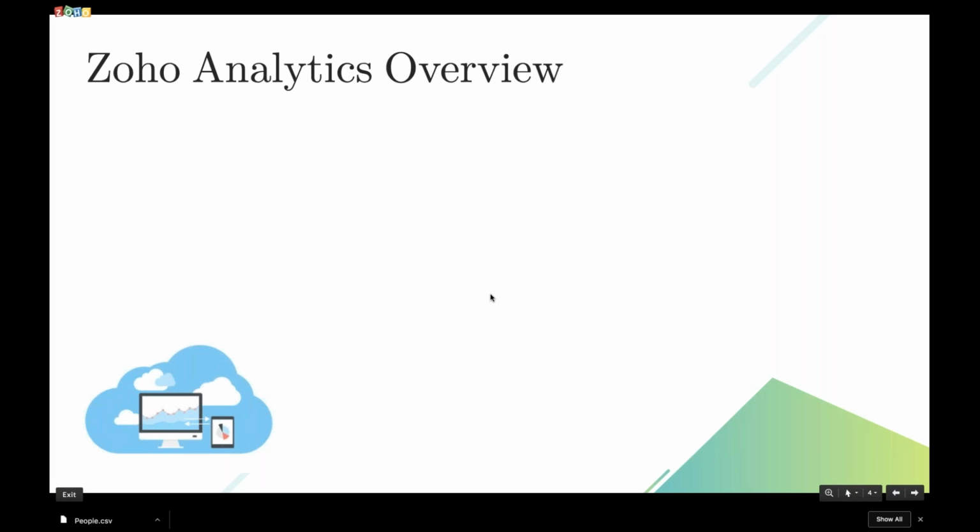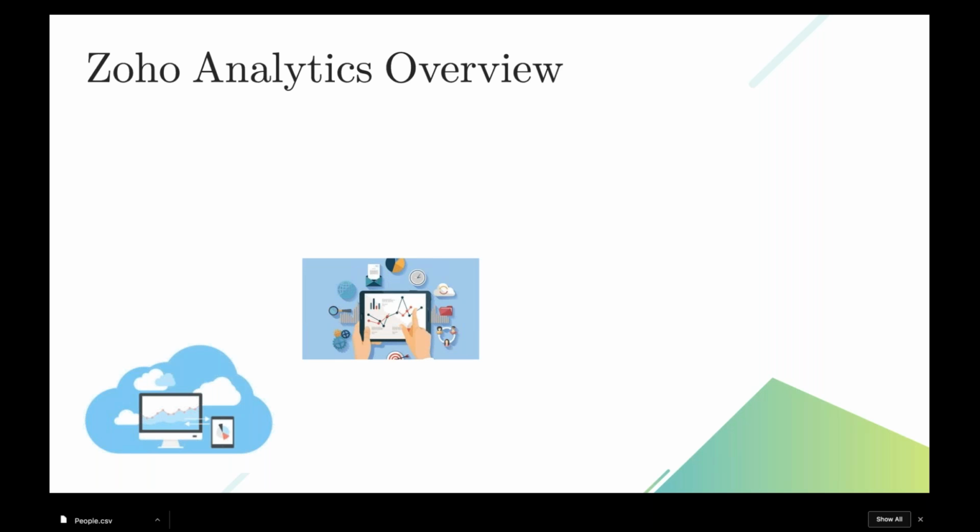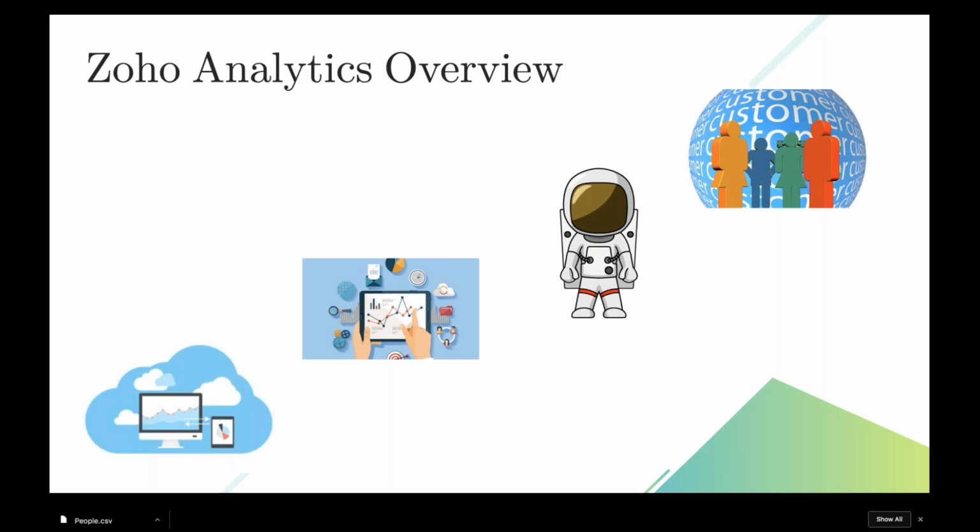Zoho Analytics is a cloud-based business intelligence tool which offers analytics and insightful information. Zoho Analytics has been in the market for more than a decade, and we are one of the pioneers in the BI space. Currently, Zoho Analytics has 1 million plus active users, among which we have 6,000 plus paid customers.